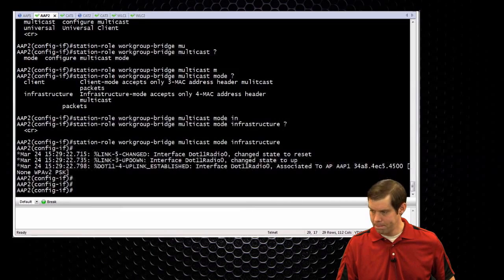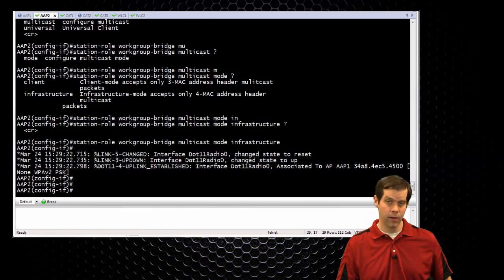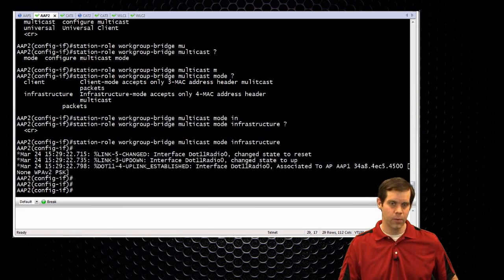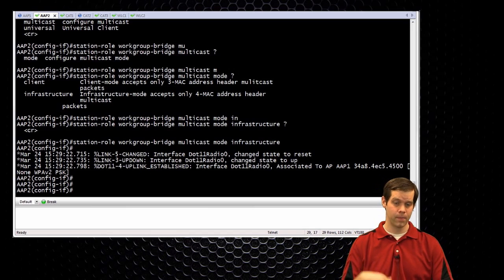All right. Well, let's talk about supporting multiple VLANs then on a workgroup bridge. Now, this is definitely a much less known feature with workgroup bridges. I actually didn't know it for quite a while that it even supported it, because they don't really talk about it, honestly, very much in a lot of the Cisco documentation, at least in the autonomous world where they have just the normal workgroup bridge documents.